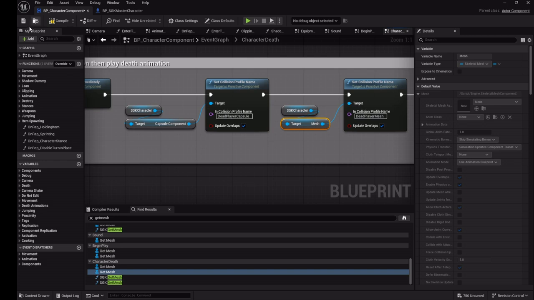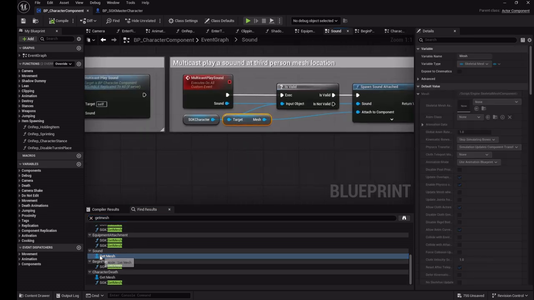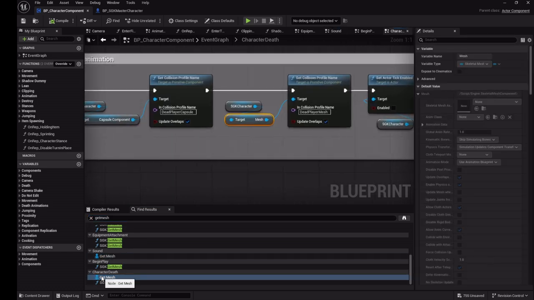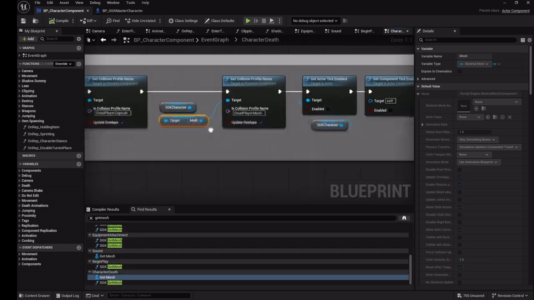And that looks like everything in here. Let's go ahead and search again. Oh yeah, we left that one, and we left that one. So, yeah, just those two.